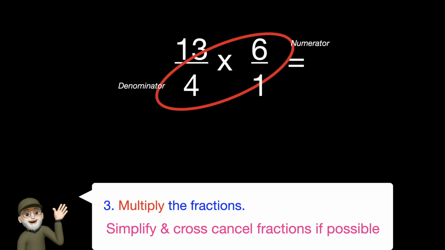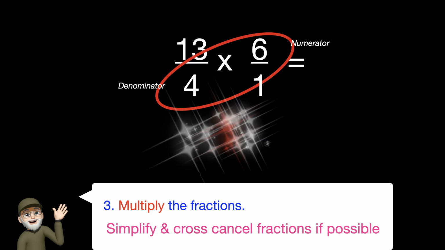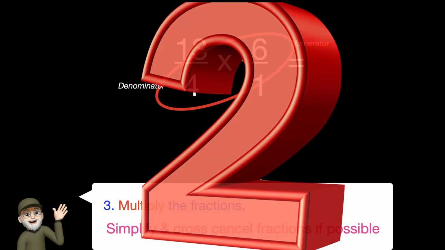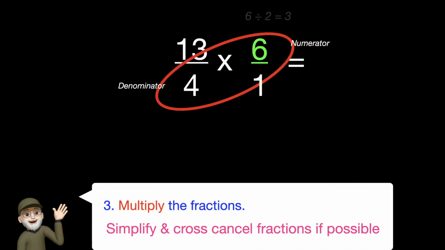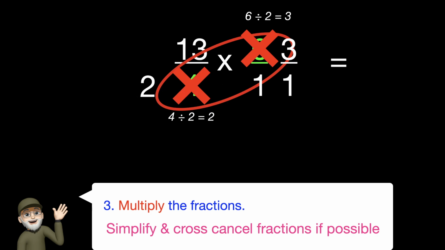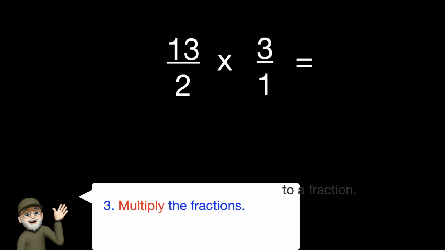Let's look at the next set. That would be 4 and 6. 4 and 6 do share a greatest common factor of 2. So we want to divide by 2. At the top, the 6 divided by 2 is 3, so we're going to rewrite that fraction as 3/1. The 4 on the bottom divided by 2 is 2. So we rewrite that, and when we put our 13 back on top, we have 13/2.